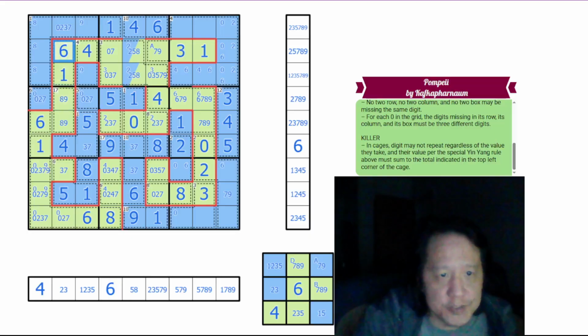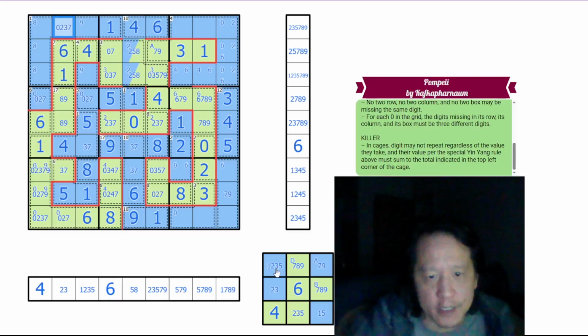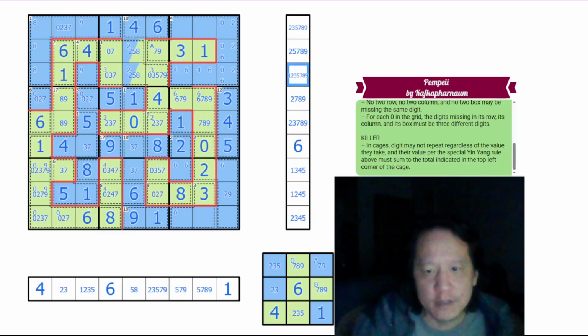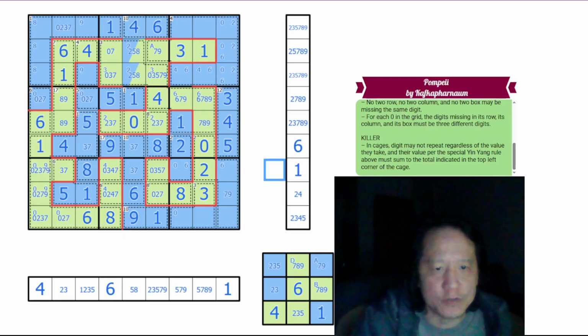We are not missing a 1 in box 1, either. Well, where are we missing the 1, then? It has to be in box 9. So this is 1. That means it's in column 9 also. And it has to be one of these two. So this can't be 1 here. It cannot be 1 here. So therefore, this can't be 5. So we're missing 2 or 4 in row 8. We're missing 1 in row 7.